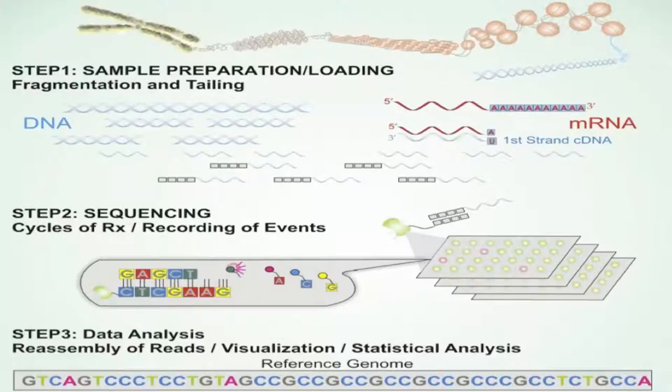After preparation, the samples are immobilized on the solid platforms and some platforms require amplifications of their samples. In either case, labeled nucleotides are added in specific orders to the immobilized samples and the incorporation of the nucleotides is recorded by the optical systems or changes in electrical circuit. Because the coordinates of the fragmented cDNA on the flow cell is known and because the order of added nucleotides is predefined, the system records each incorporation of each nucleotide during every cycle of synthesis. The cycles are repeated multiple times and the excessive nucleotides are washed away after incorporation in each cycle. The process takes place simultaneously on many attached template molecules and the cycles are repeated as many times as the chemistry allows.